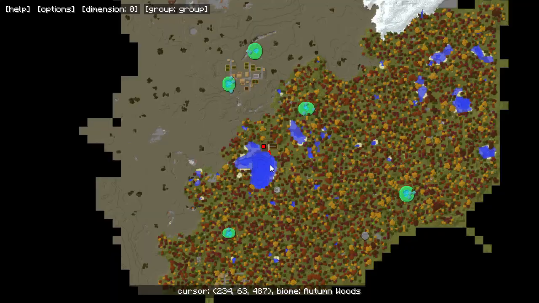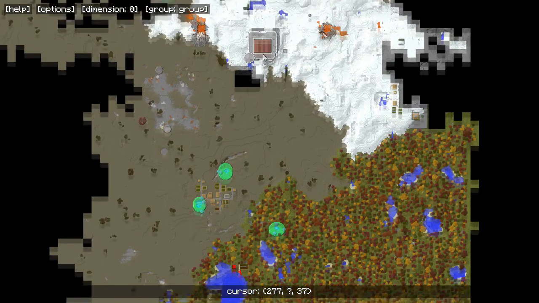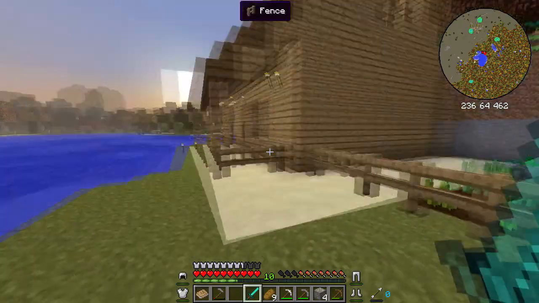Okay, I'm opening up the map. What direction do you want us to go in? What looks interesting? That looks interesting. What is that? I don't know what that is, but that looks really freaking interesting. Okay, let's go to it then. Okay, and that's north.